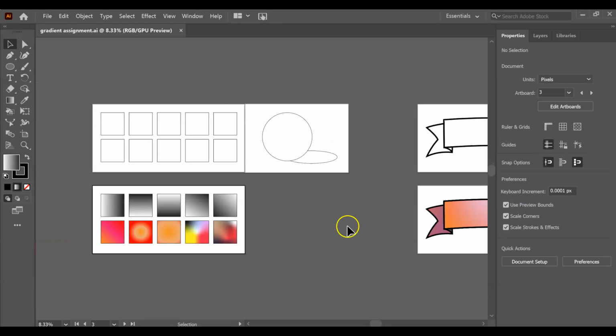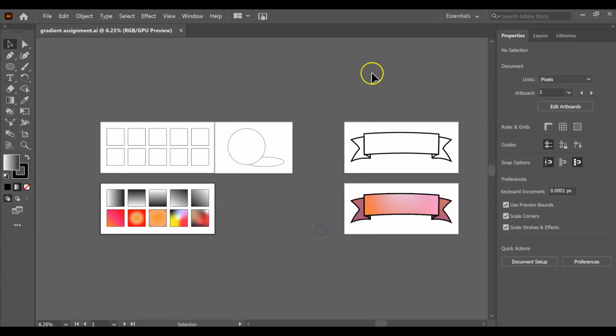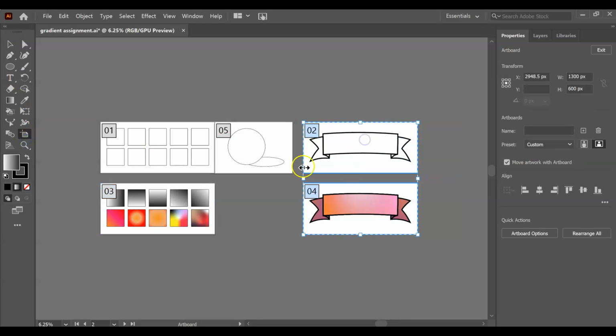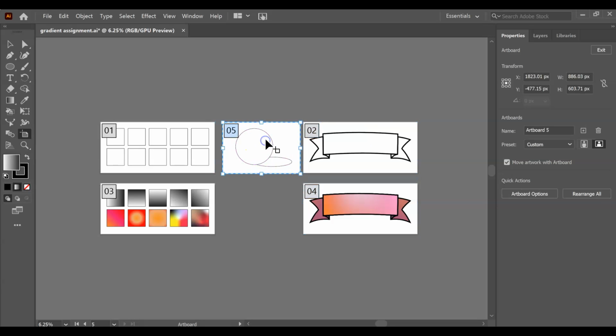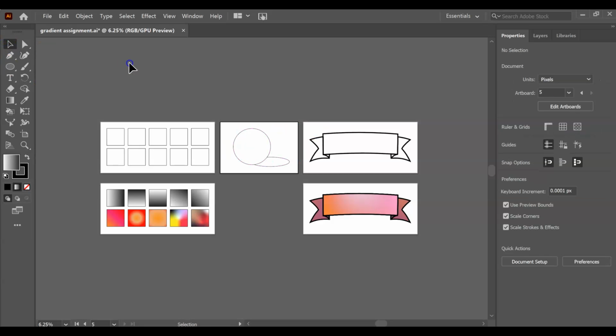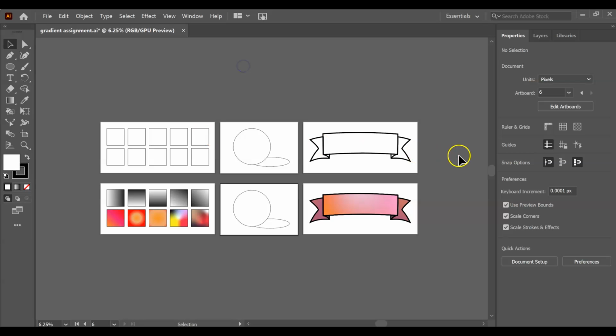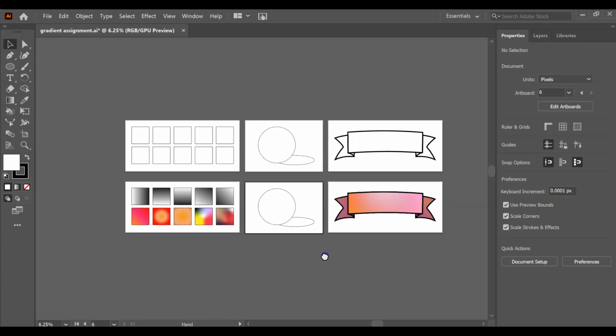And hold on a second, I'm going to show you how our worksheet's going to look. I think I'm going to rearrange these because they look a little weird. I'm just going to get them closer together. Okay, and this one should just have a little bit more space. I know my artboards. Okay, there you go. We're looking a little strange there. And I'm going to go ahead and duplicate this one. For your worksheet, you should just have the top artboards. You're not going to see any of the bottom ones. So follow along with the video as closely as you can.